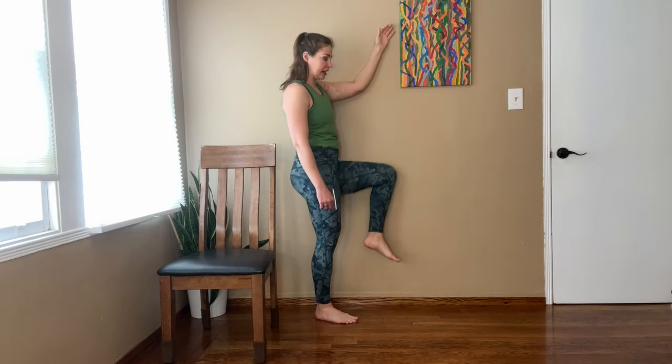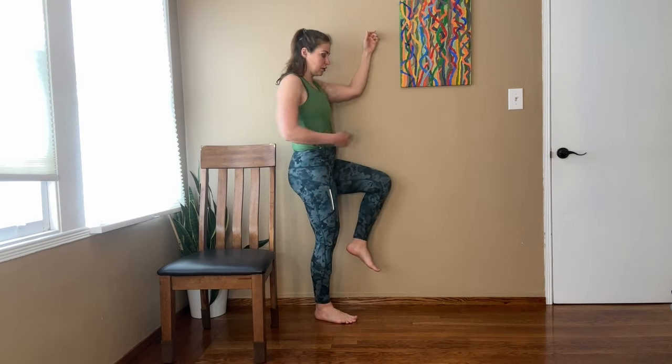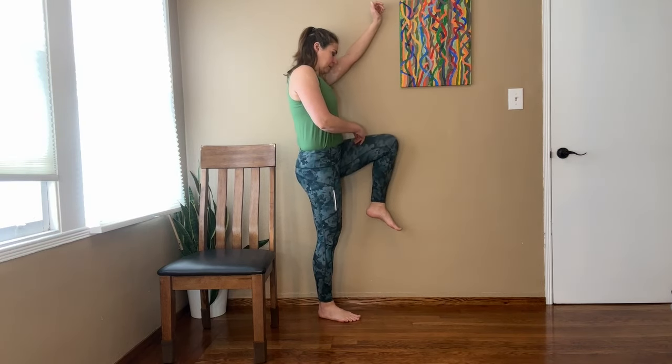I'm going to show you from the side just so you get the picture here. So I'm basically just lifting and lowering my hip. I'm going to show you from the side. So I'm lifting and lowering. I'm going to show you from the other side. Lifting and lowering my hip. My leg pretty much just stays in a right angle. Lifting and lowering, and we're working the medial glute.